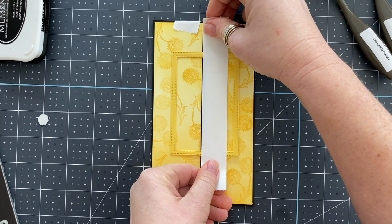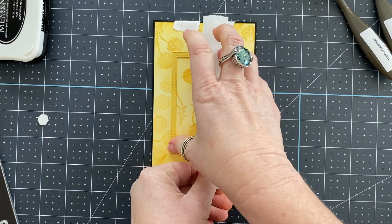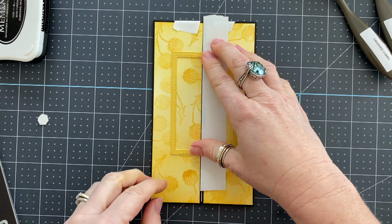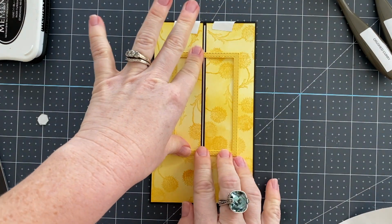Here you can see I'm using that technique again with the tape down the middle, and I used it also as a handle to pick this up and down. That is a really easy way to adhere stuff to a project. I wanted to make sure that I only adhered the glue on the one side.